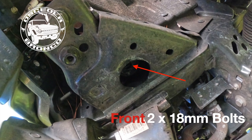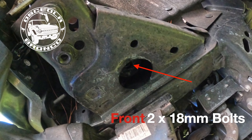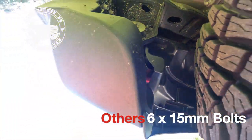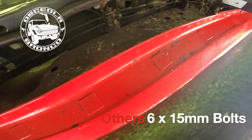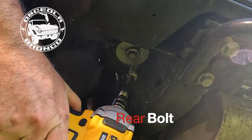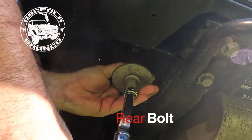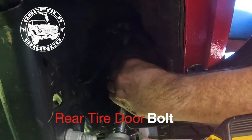Accessing the front body bolt requires an extension as well as a universal extension to get the angle to access it. The other 6 body bolts are located on each side at the rear, just in front of the rear tire, and just behind the front tire. Here you can see that I'm loosening up the body bolts on the driver's side. Once all 4 bolts were loosened, I then set up the jack and began to slowly lift the body from the frame.